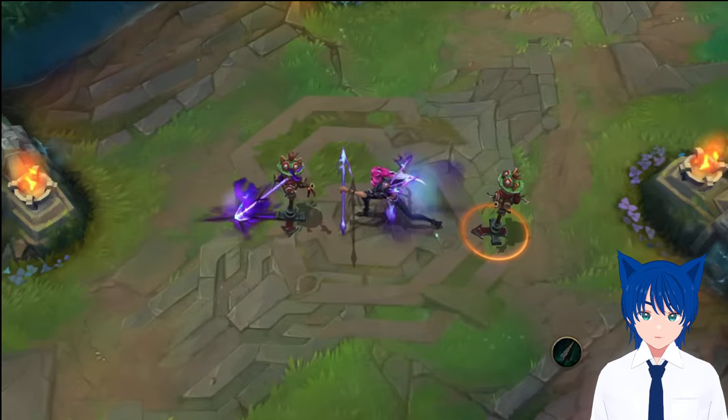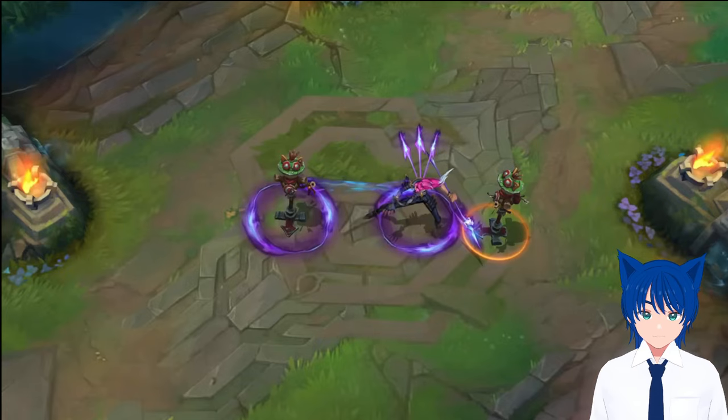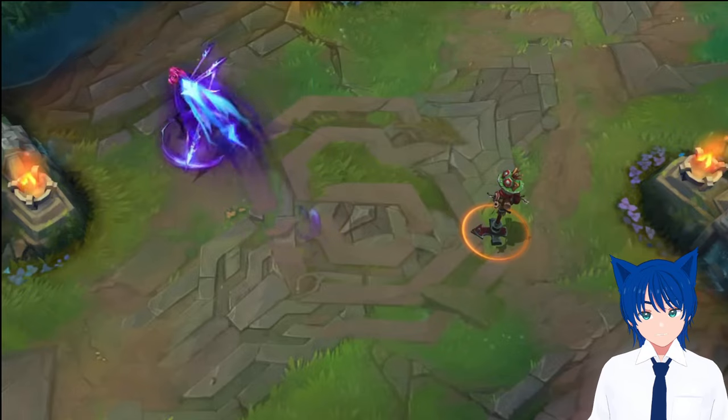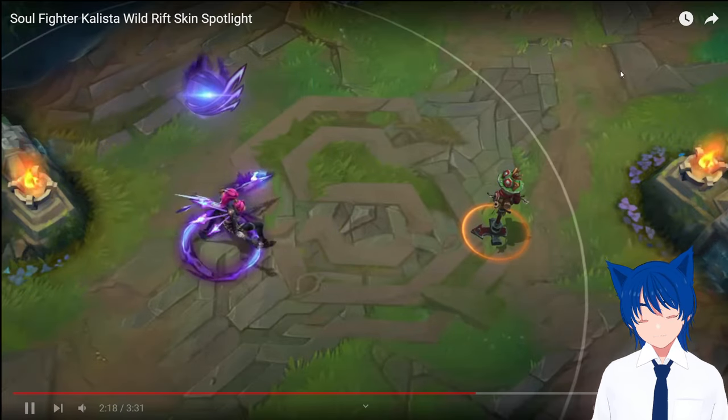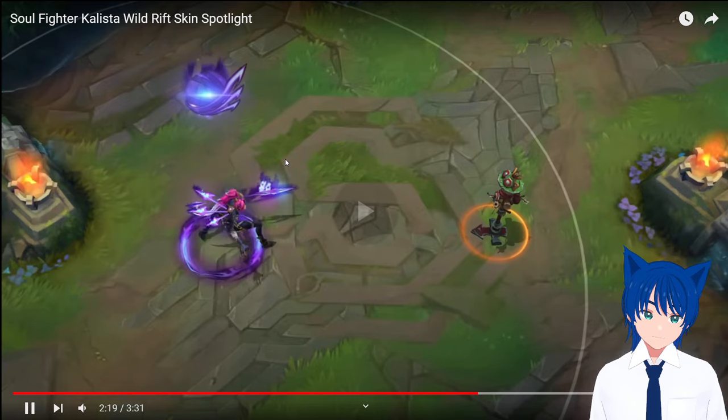Oh, does it go away? Oh, it does. Oh, now we're forever bounded. Oh, that's cute. There's more effort on this VFX than the rest of the abilities. Oh, let's see. Oh, that's pretty. That's her logo. 1, 2, 3. Oh, that's cute. Very thematic.